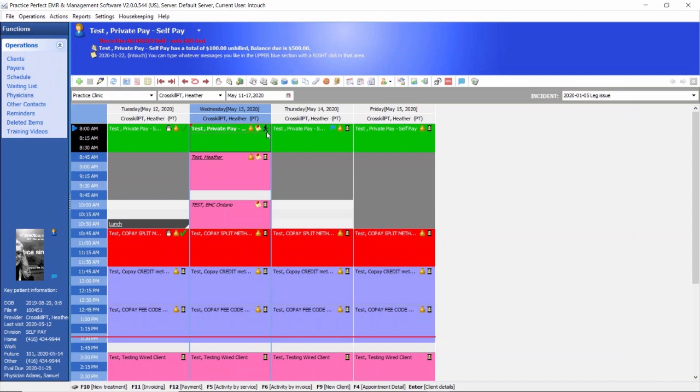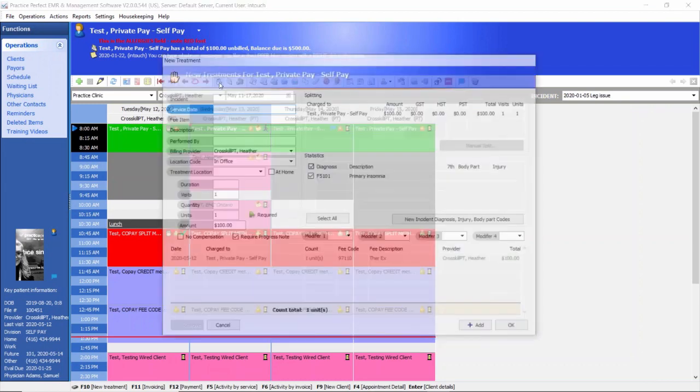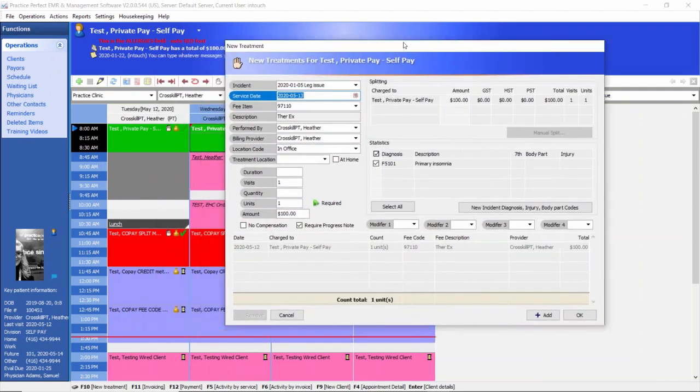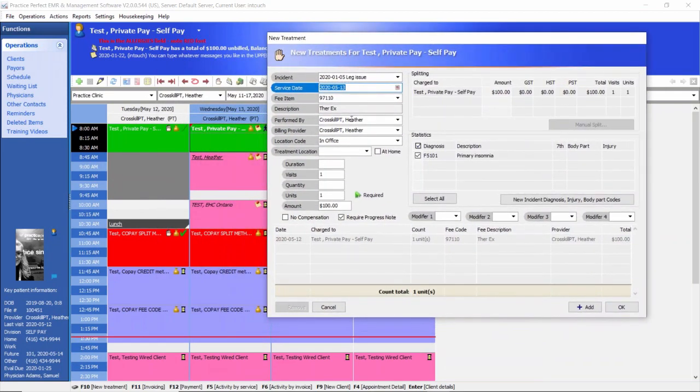Now, he's a private paying patient. I know that because of his name, of course, and he's green, and he's booked with my PT. So at the front desk, I might be the person who's going to charge him for service. I charge everybody. I'm pretending I charge everybody who's a self-pay patient the exact same thing every time they show up. So step two in my process is the little white hand. And that little white hand is meant for charging treatments and assessment, charging the services that we rendered.